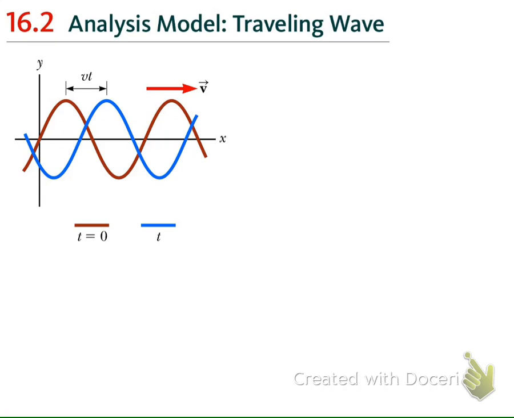In the previous section, we have discussed the general form of the traveling wave in one dimension. Now, in this section, we will discuss a special form of the traveling wave that we use frequently in the topic of wave motion, that is the sinusoidal wave.